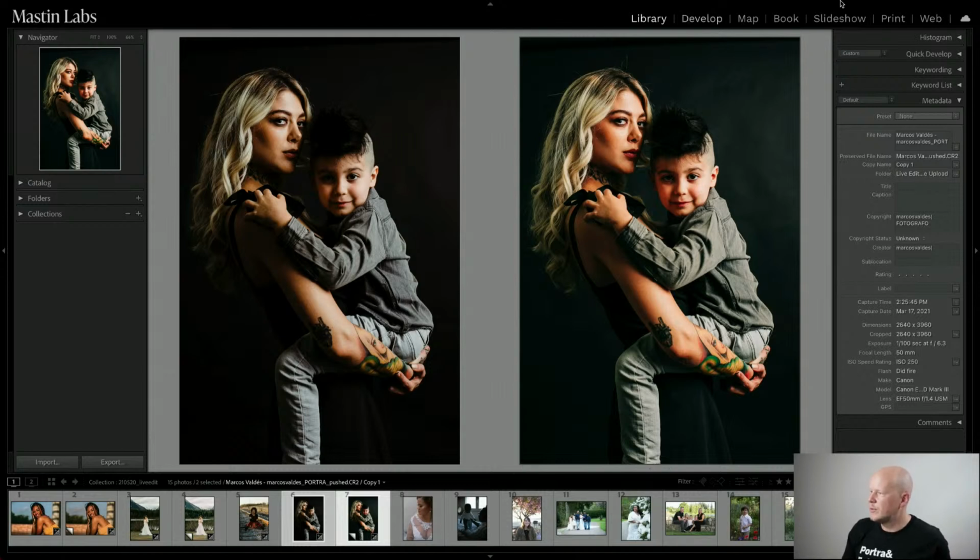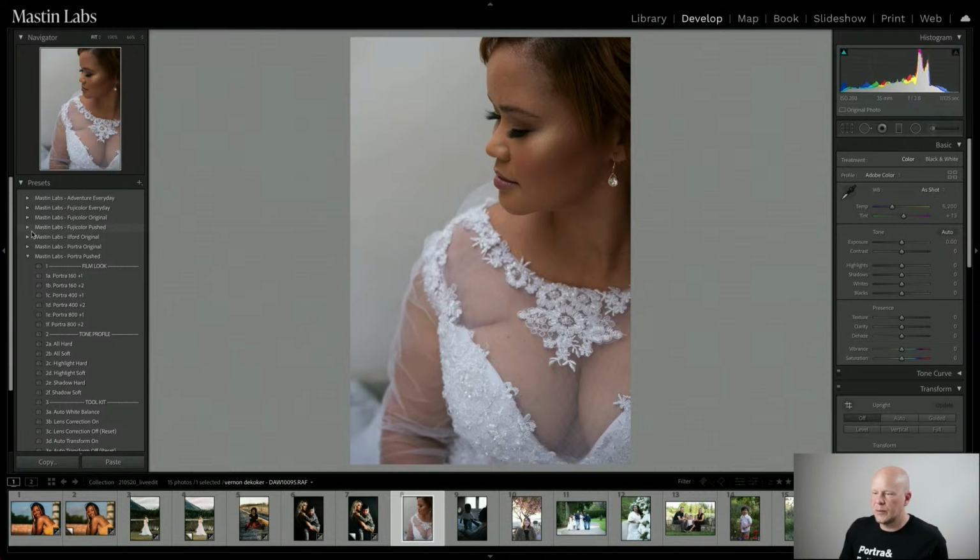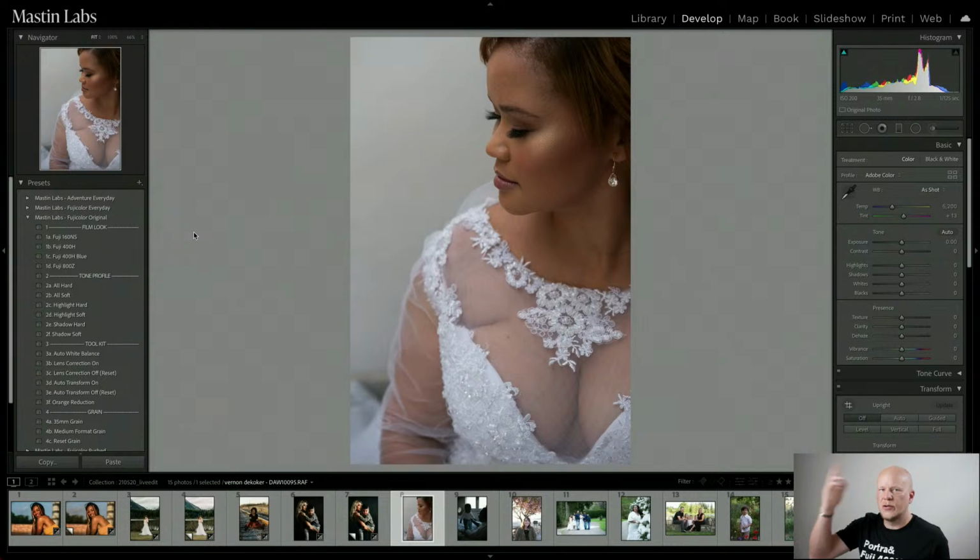Come on, mouse. There we go. All right, this is from Vernon. Oh, hey, Vernon DeCoker. Thank you for sending this in. Now, this image I would normally do original Fuji 400H because it's where I go to with weddings.